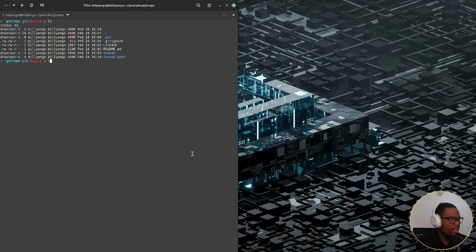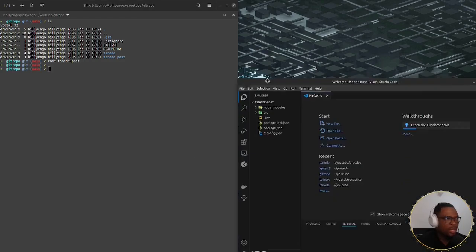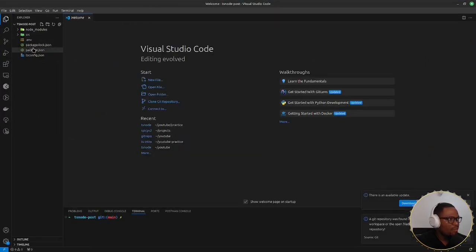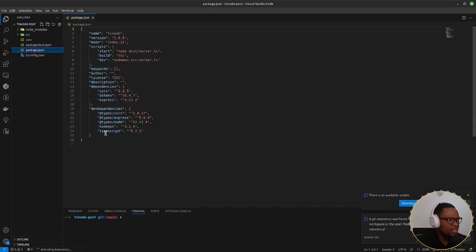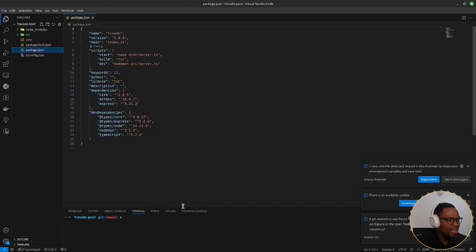So I've made a copy of the TS Node folder from the previous repository, and I have put it in TS Node post. So we're going to go ahead and do a code TS Node post that will launch VS Code for us. If you come into the package.json, you'll notice that we have all the dependencies that we need.